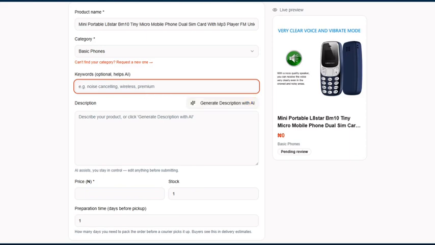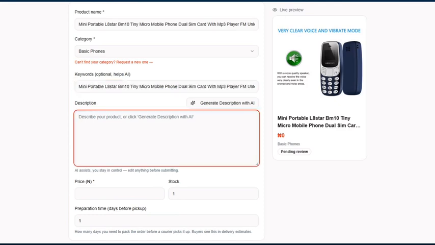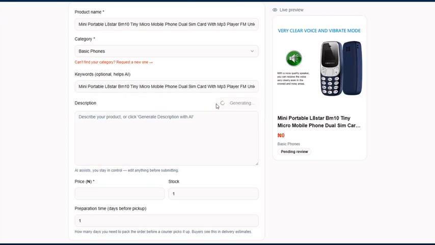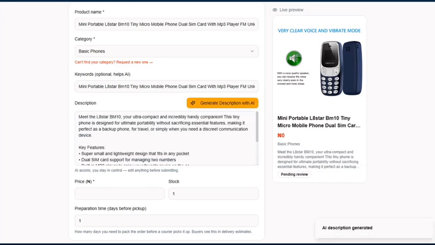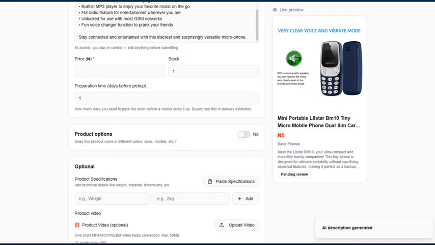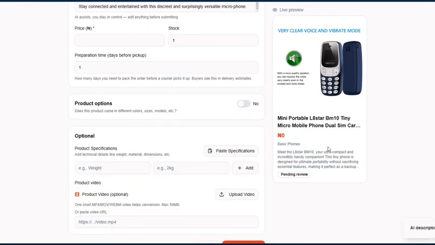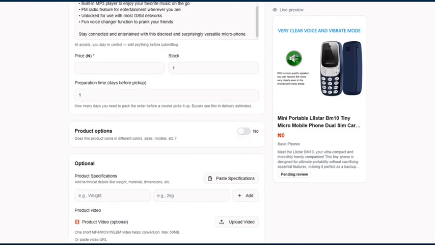So now what we do, we're going to insert the same name for this product in the box of keywords. I've just done that. Now still look at the description. We don't have a description because we are just one of those random people who sells products out there. But to make our product look good, we're going to generate a description using the AI. So click on generate description and wait for it. After some seconds, you can see the description has just been generated by the AI. Now you can see on the right-hand side that the description has appeared.